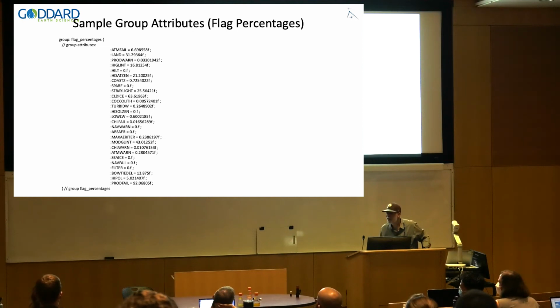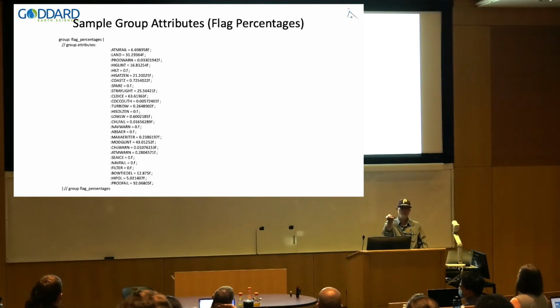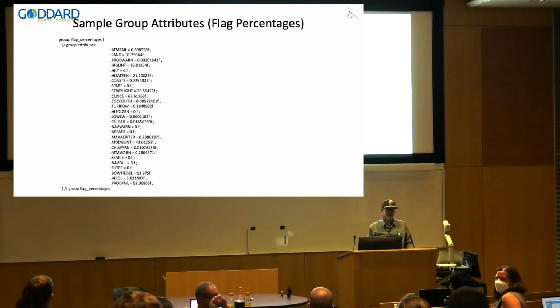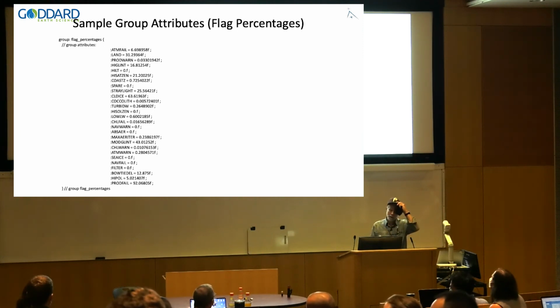Yes, ma'am. I think this is only level 2. This is a level 2 set of level 2 flags. But I think what you're asking is if you request a subsetted level 2 file, are these recomputed? I don't know. That would make a lot of sense, but I'll have to go ask somebody because I honestly don't know the answer. It seems to be something you should be careful of, I guess.